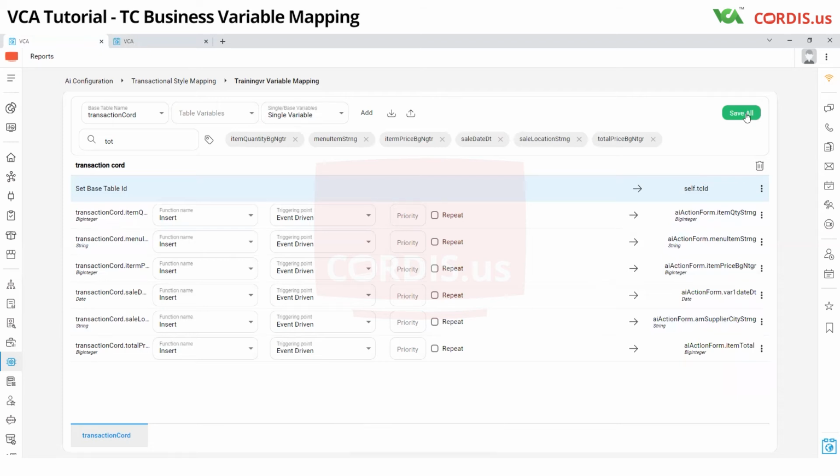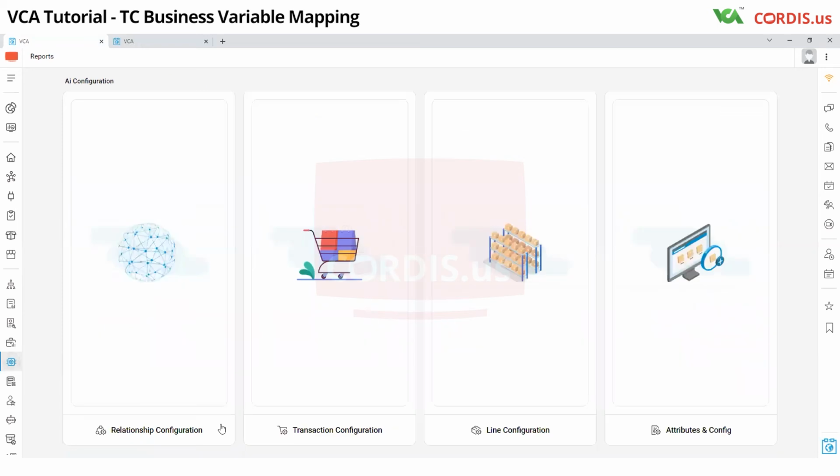Okay, so let's quickly recollect the steps we have done so far. We created a form, we attached AI action form variables, we put in formulae where required. Once we completed that, we decided that this was a transaction. So we created transaction code variables. For every AI action form variable, we created a corresponding transaction code variable.